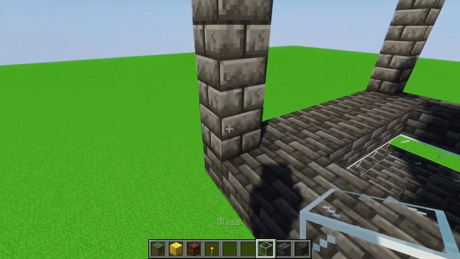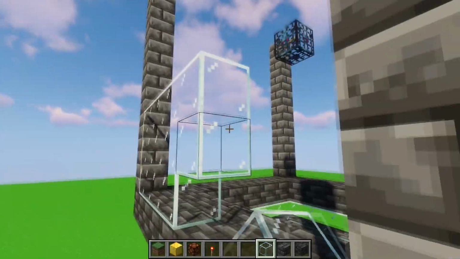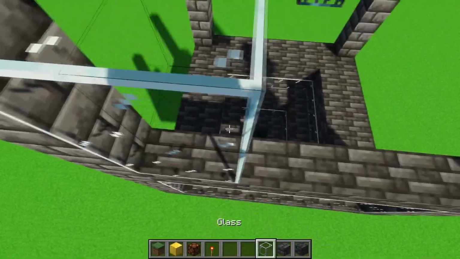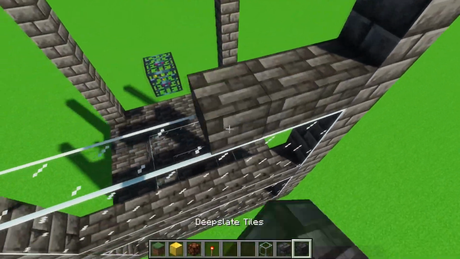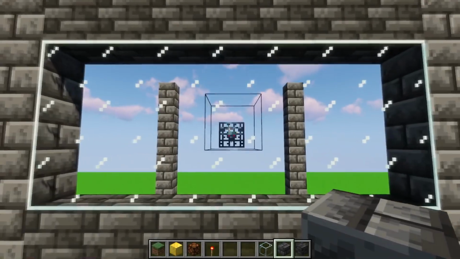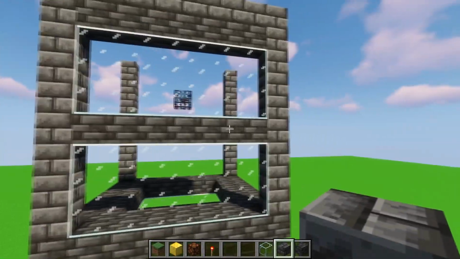What I like to do now is I put 3 layers of glass like this, and then I add a block in between them, and then I do the same exact thing again. And then I add another block in between them, and then I add the actual roof block like that, so that it looks like this. The blaze spawner is in the middle block of the top glass section, and they're divided like that.